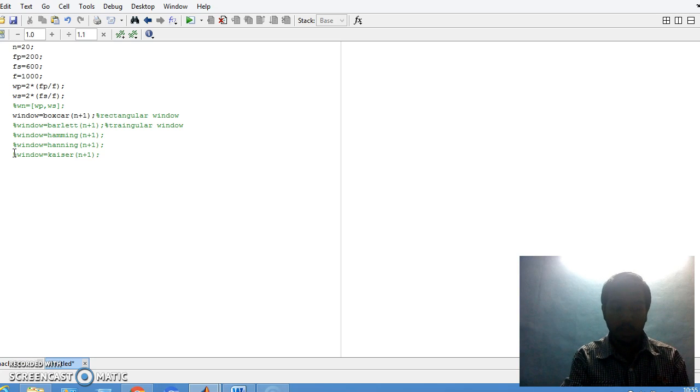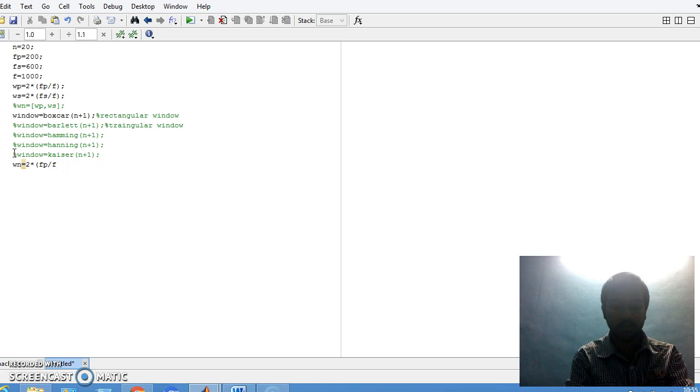Now after I design my window, I need to convert my cutoff frequency into radians. It's given by Fp by Fs here.